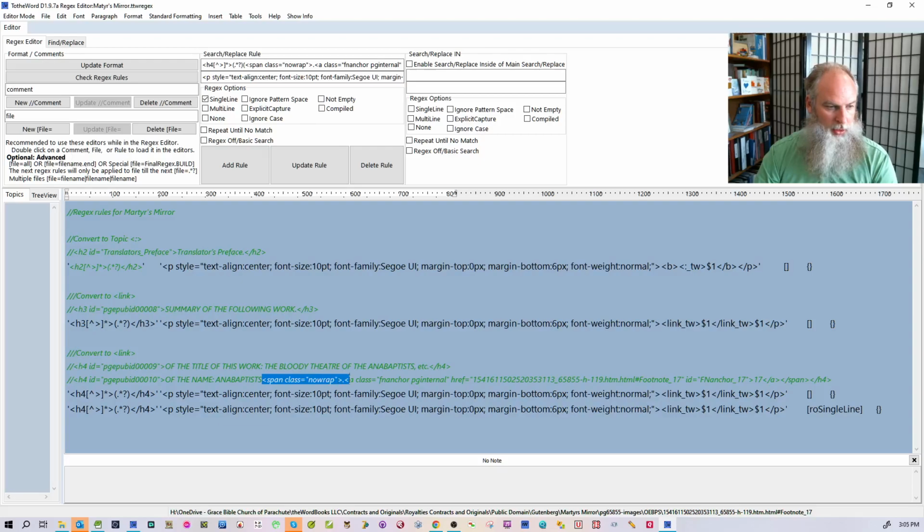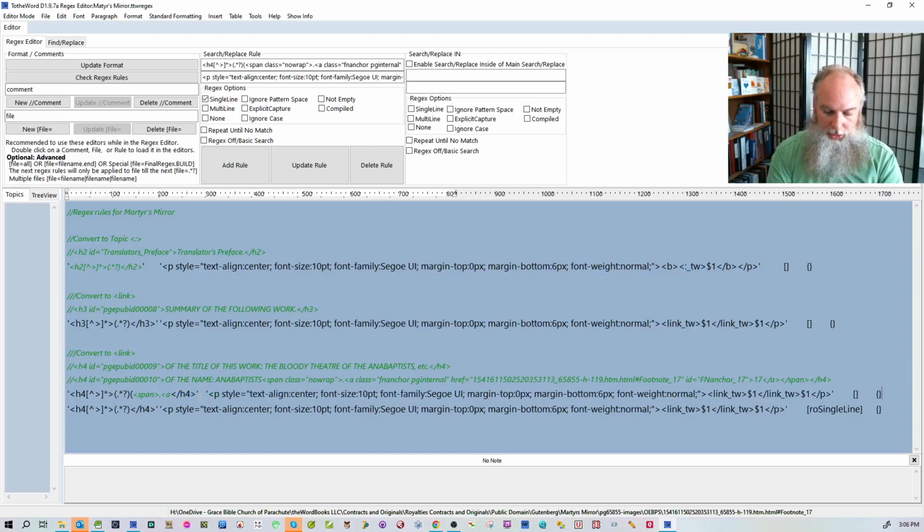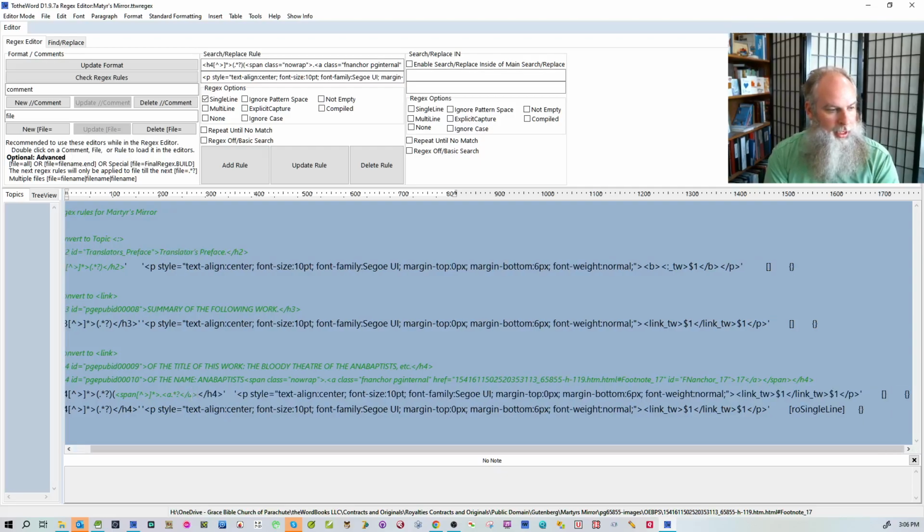So, and we need to go into here, and this, we've got a span class again. So we're going to go here. And we have the A. And then that will be A up to here, and that'll come to another A. Closing the span.